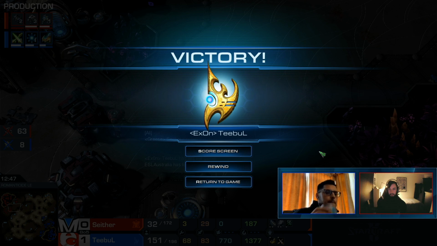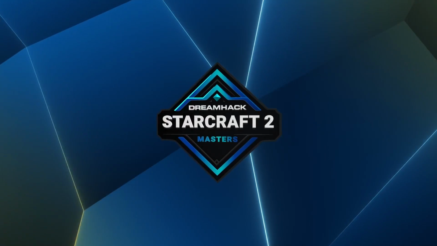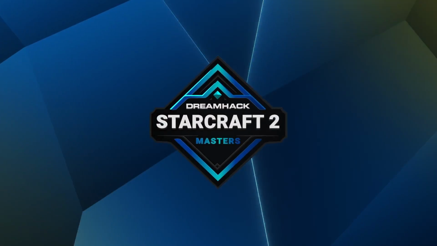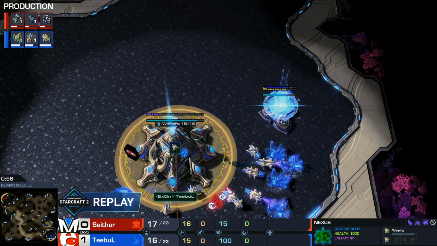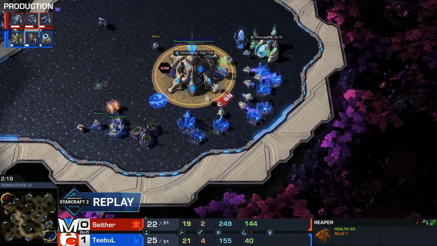Another one of those games where the player just sort of took control of the game and never really gave it up. There was never a moment in that game where I felt like Seither was doing particularly well, honestly, against TeebuL. Yeah, the command center on the high ground necessary in the follow-up there, but it just felt like even though the Reapers did some stuff, maybe not quite enough. You know, I think about all the different follow-ups from that proxy barracks, and like there were openings, right? Like TeebuL had very delayed Phoenix play and nothing else. Technically something wild like a proxy cloaked Banshee to follow it up probably would have been a kill move on TeebuL because the Reapers did get some momentum.